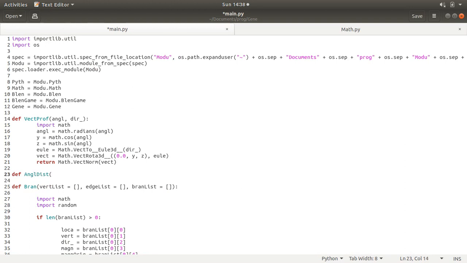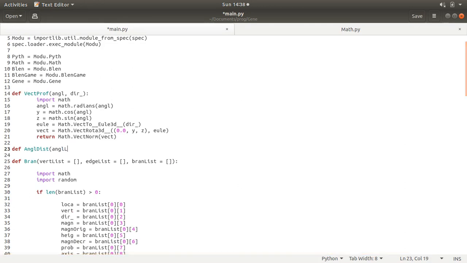And I'm going to track each angle on the branch as I go along. So I'll pass a list of angles to check each angle one at a time.